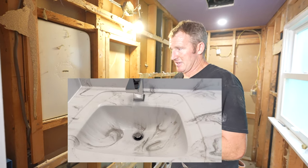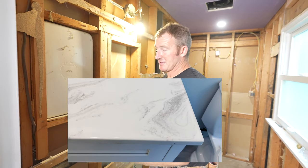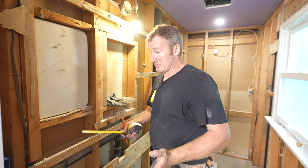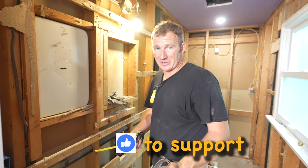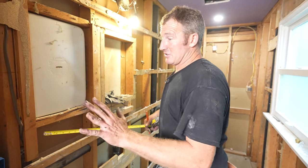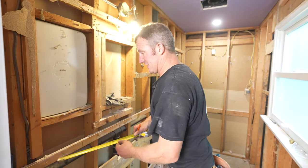Now, this particular medicine cabinet has a larger mirror on the left side and a smaller one on the right, so it will feel a little bit more centered, but it's not gonna be 100% centered with that sink. And honestly, I don't think it's gonna matter because that sink is off-centered. The cabinet is just the way it is. So I still would recommend just going center of your cabinet, so 18 inches.